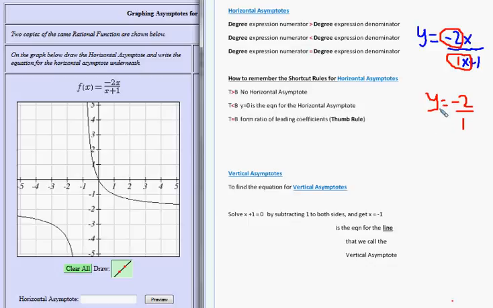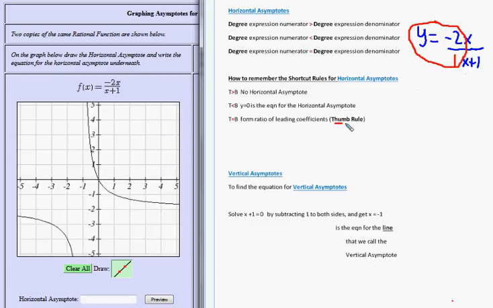So I call it the thumb rule for the following reasons. Rather than looking at it this way, what you could do, if the terms are in descending order, and that's what you have to pay attention to, these have to be in descending order. If they're in descending order, then the leading coefficient is always the one in front. So you actually see the answer right here. If I put the 1 as the coefficient on the x here, the answer to the question is actually y equals negative 2, which is sitting right here.